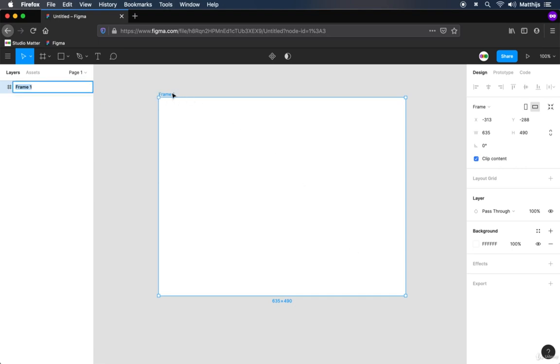So for this one, we can double click on the title of the artboard. As you can see, the text is now selected here. You can also press Command R or Control R in order to get into rename mode. So for now, let's just call it test. It doesn't really matter what you call it, but it's good for you to know that these options are there.